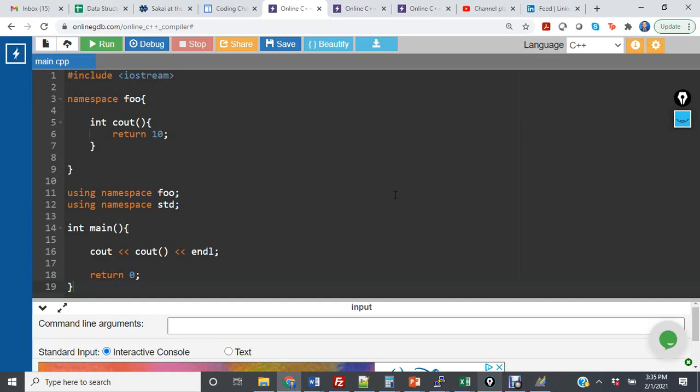In this video, I'm going to describe a phenomenon known as namespace pollution, why using namespace std is commonly considered bad practice in industry, and how you can use C++ coding skills to get around this challenge. This first piece of code will not compile, and it has this namespace pollution.